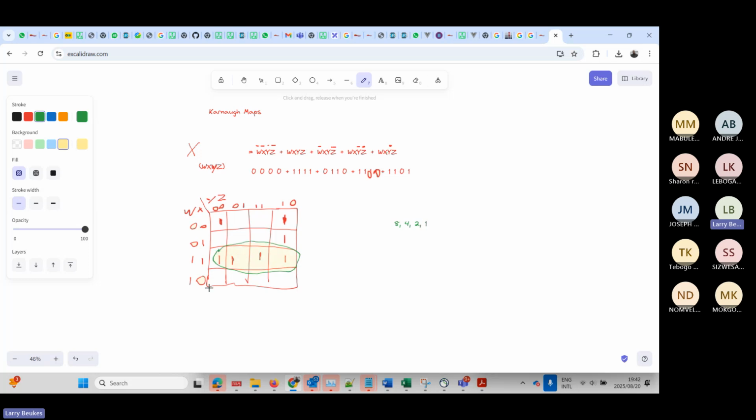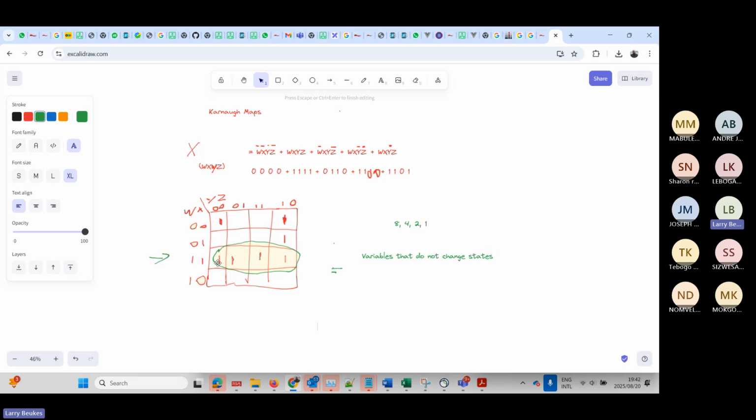So here they are. We know this group only consists of 1 row, but 4 columns. Check. This group covers 0, 0, it covers 0, 1, it covers 1, 1, it covers 1, 0. So when we simplify, what do we do? We look for variables that do not change states, right? So how do we get the variables that do not change states?